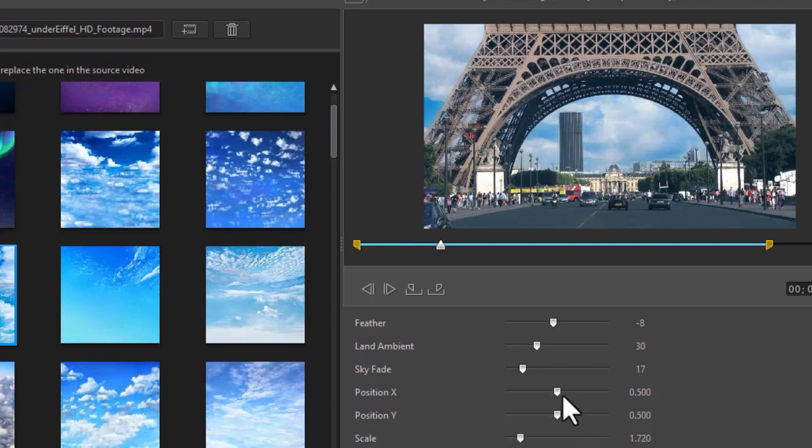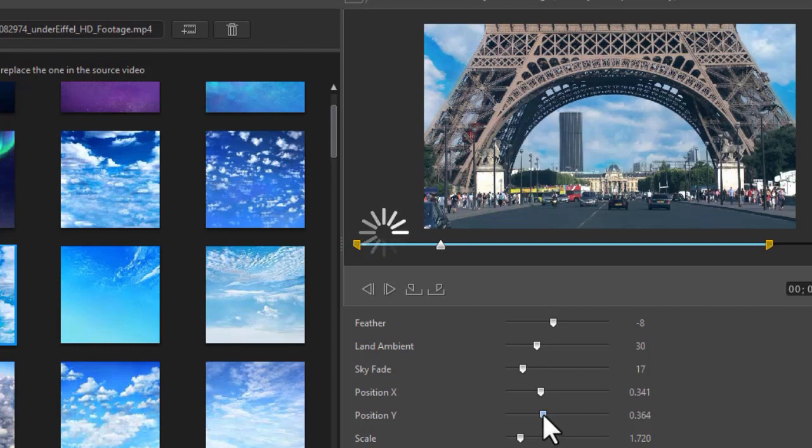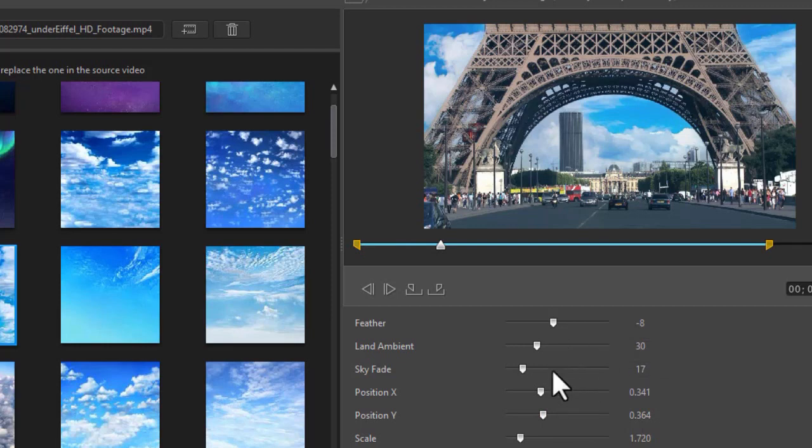And it's counterintuitive. If I move the slider to the left a little bit, it will move the sky to the right. And you see the clouds here move a little bit to the right. If I move a little more, you're going to move a little more to the right. And X and Y, the Y position is up and down. I click a little bit to the right on the Y position. Okay, we see they move down. If I click to the left, it moved up. So that's where you can modify the exact position of the sky.